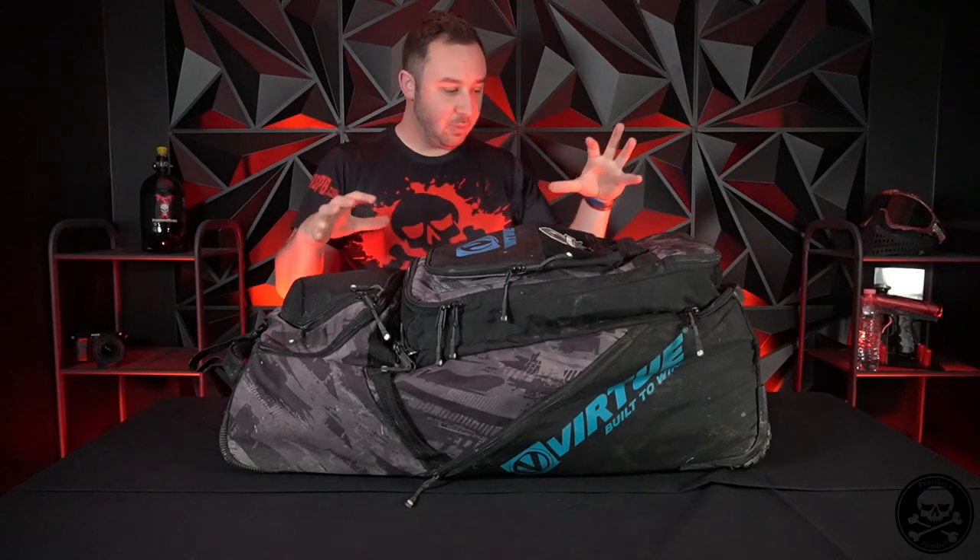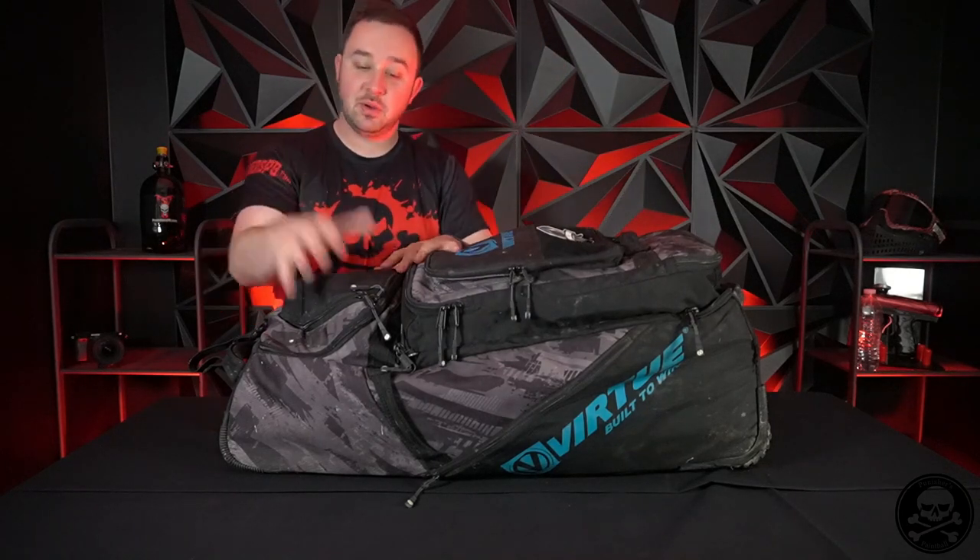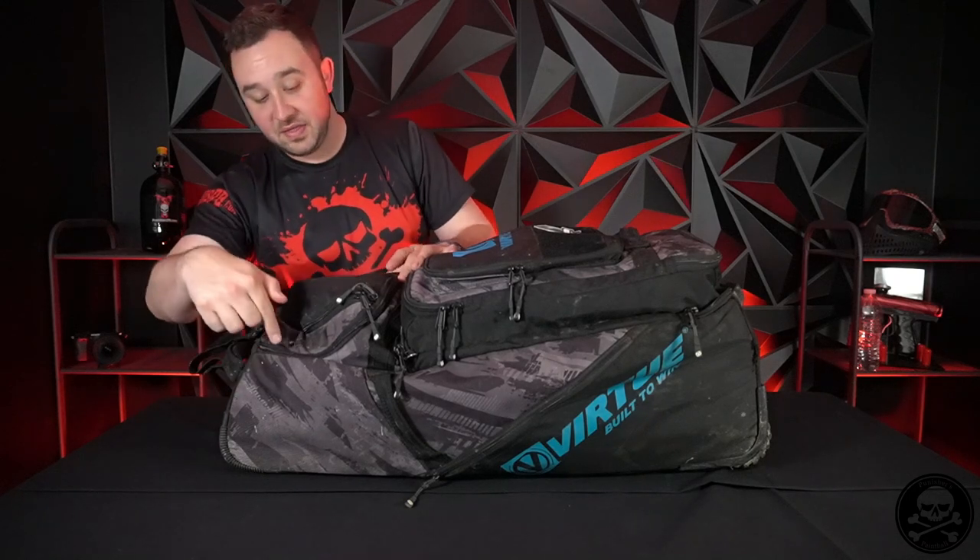It's build-your-own adventure with the external pockets. There are the two side ones. This is the mask compartment that I'll get into in a bit. Then beneath that there's a second zipper - that is the true weather storage spot. Similar to the HK Expand Roller gear bag, it will expand into the bag more or less as much as you want. For me, that is almost exclusively for my cleats. I actually typically wear my lower half - slide shorts, knee pads, pants, cleats - and drive to the field that way. I use the weather pocket to store my shoes for after I'm done playing.